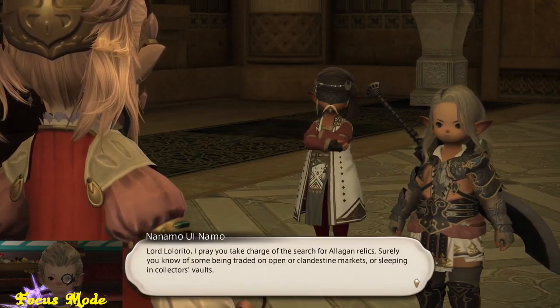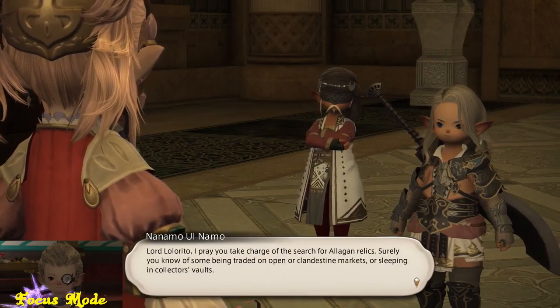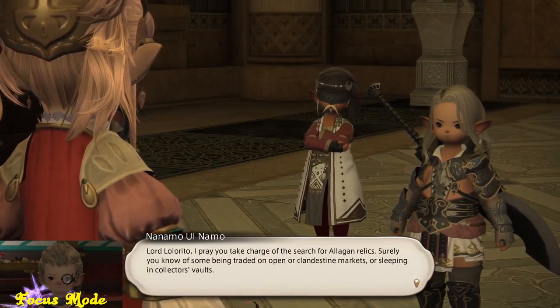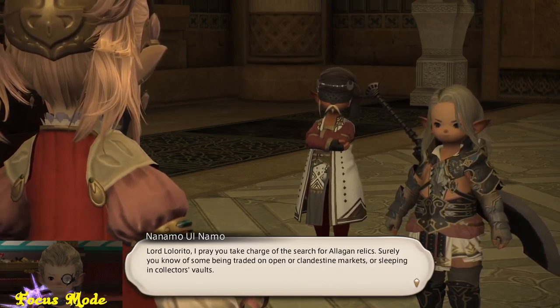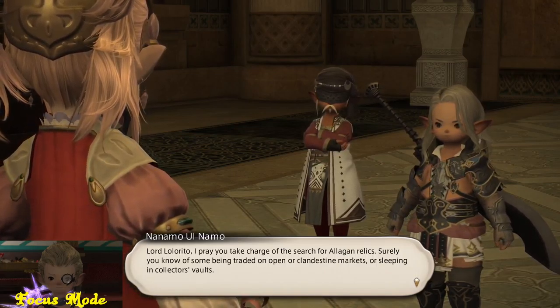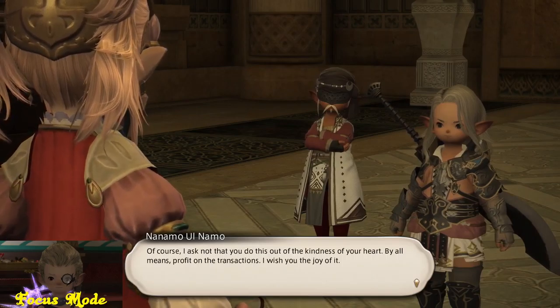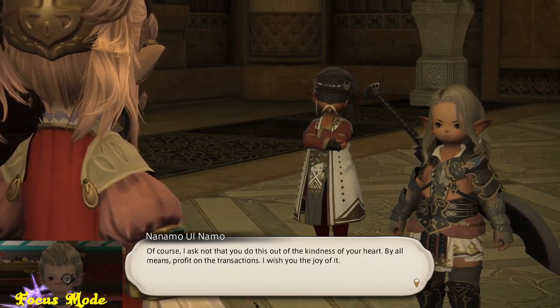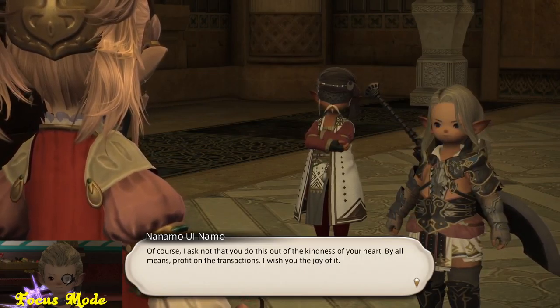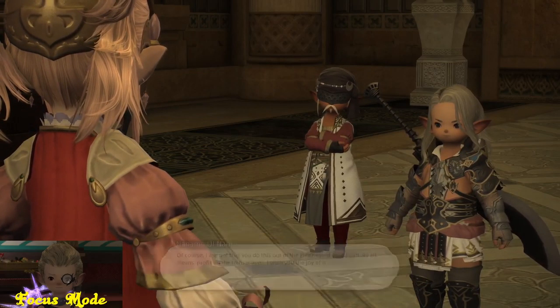Lord Lolorito, I pray you take charge of the search for Alagon relics. Surely you know of some being traded on open or clandestine markets, or sleeping in collectors' vaults. Of course, I ask not that you do this out of the kindness of your heart. By all means, profit on the transactions. I wish you the joy of it.